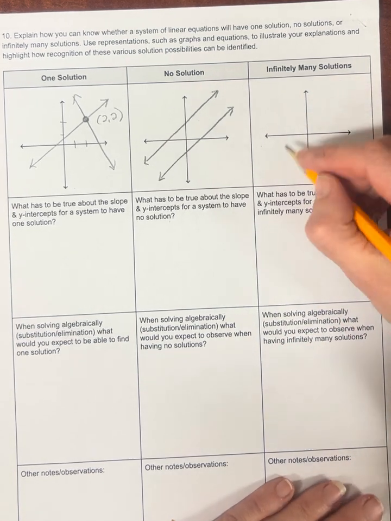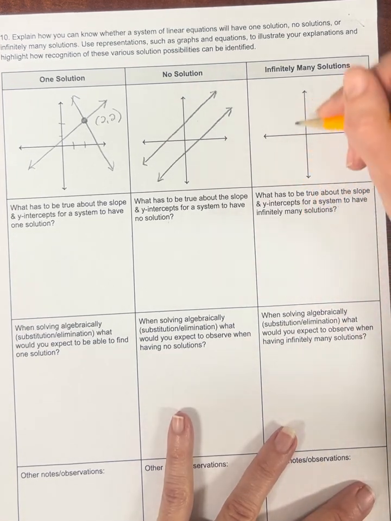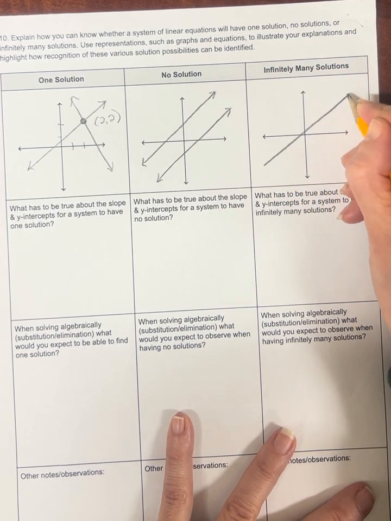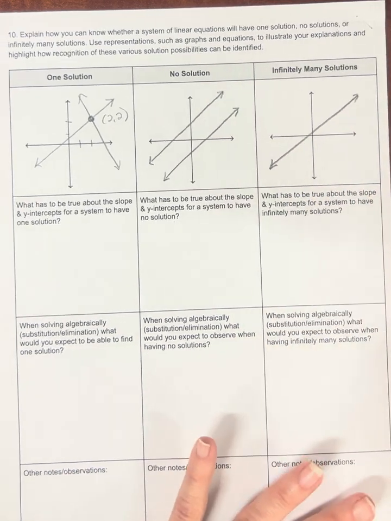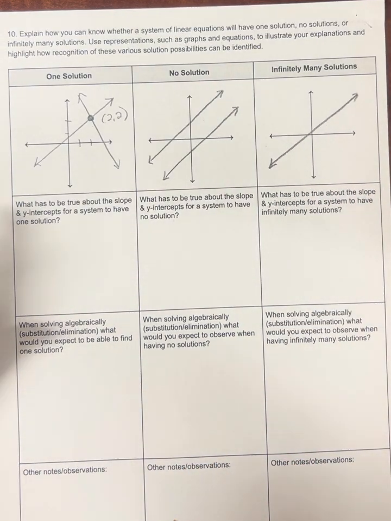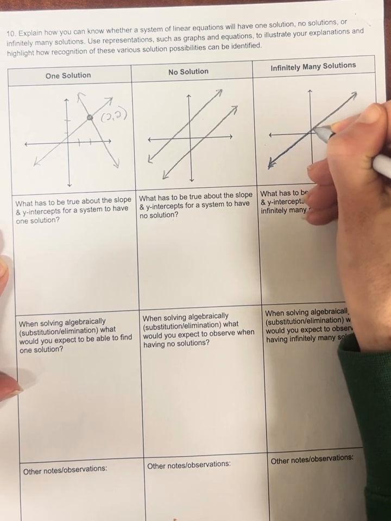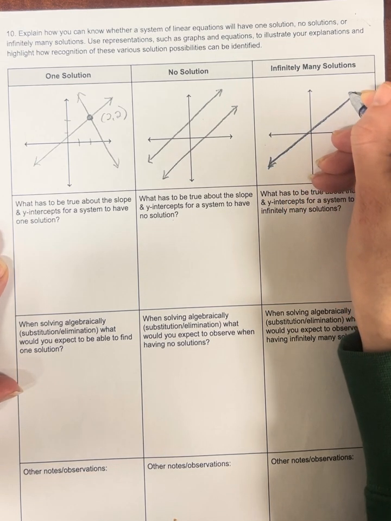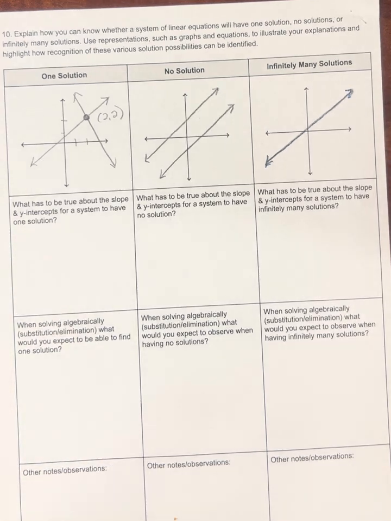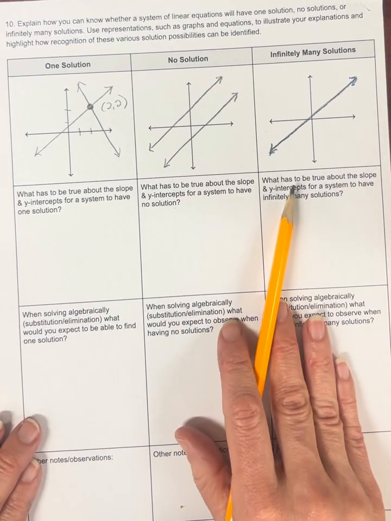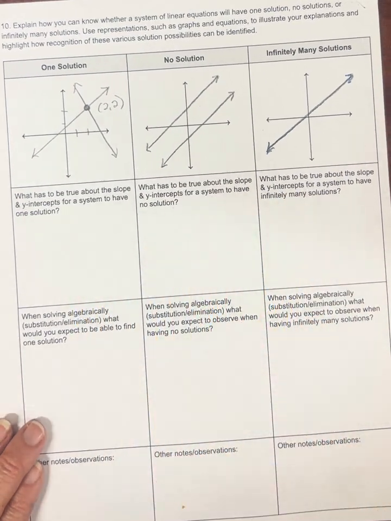All right, now infinite solutions looks like this. We can have a line going this way, doesn't matter. I'm just gonna do the same thing. So we have a line going like this, and what happens is we go to graph the next line, and guess what? It goes literally right on top of it. They're the same exact line. So it just looks like one line on top of another. Infinite solutions. Let's go ahead and look at what these look like with slope-intercept form.